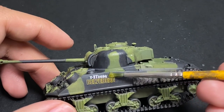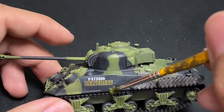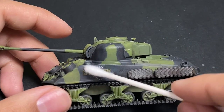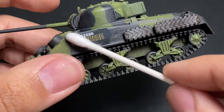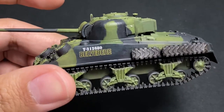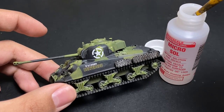The decals from this kit were absolutely excellent. I didn't have any issues with them when I was applying them or trying to thin them off their decal sheet with warm water, and you can see here just simply applying them and removing the excess moisture from it and using a cotton bud to help flatten it. And really, you can just use some Microsol in about 3 to 4 layers.